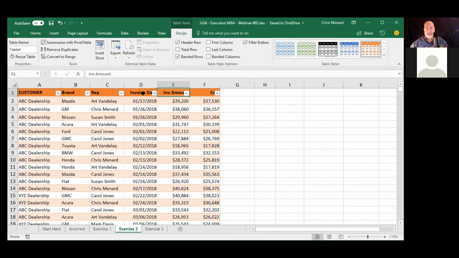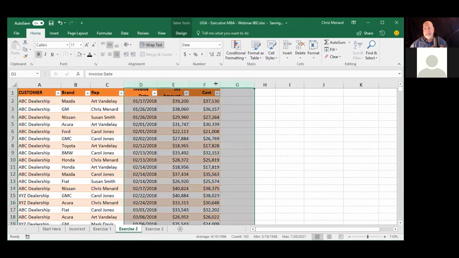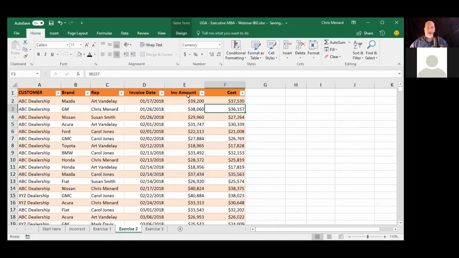Probably my absolute favorite feature with tables is right here. Let me move that over a little bit. I have invoice amount, I have cost. When you have a table, you have something called a calculated column.